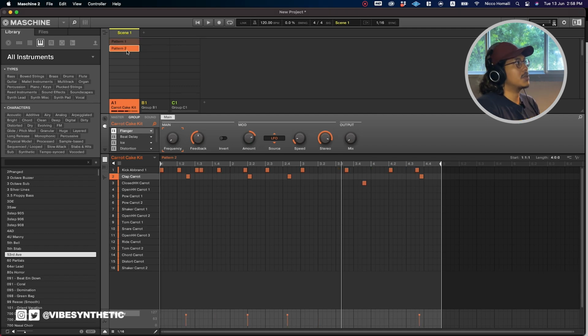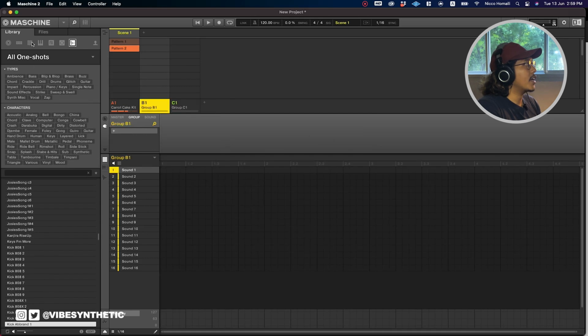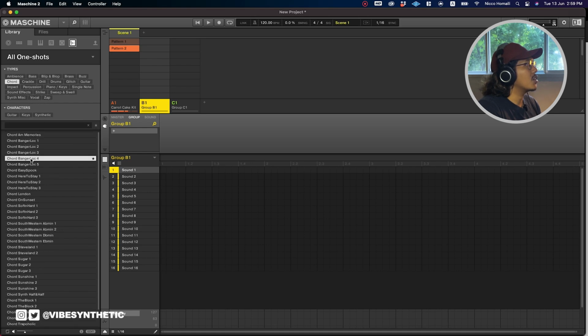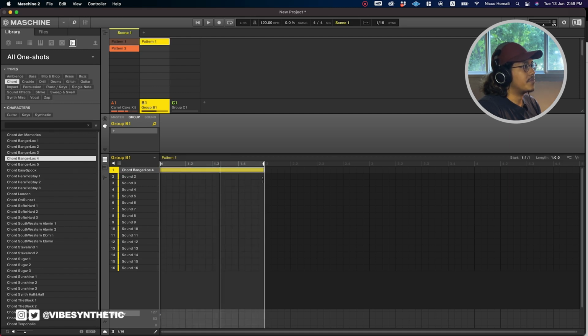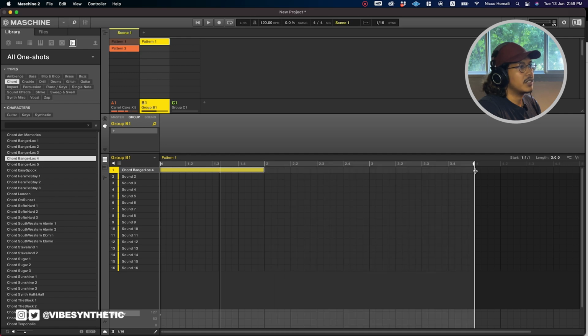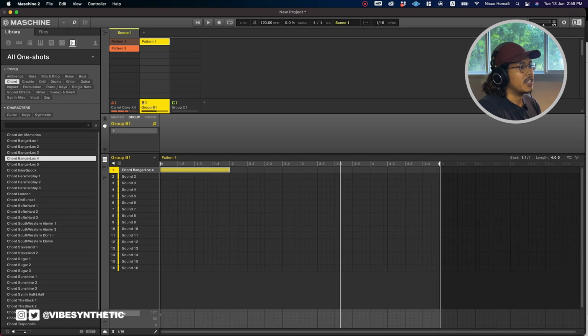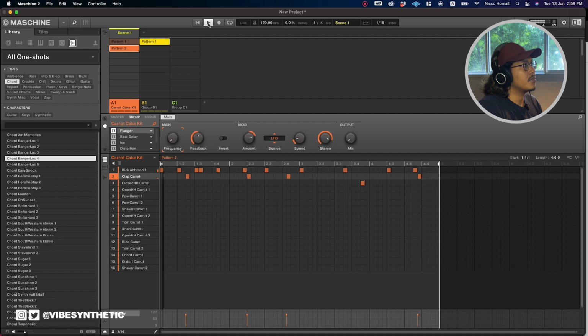So how do patterns work? Patterns work well in the Ideas tab. This over here at the top is called the Ideas tab. Now in group A1, you have 2 patterns. In group B, I can have something more cool. Let's go for a chordish kind of one. So I can drag it in there and I can play it. Right? And I change the length to 4 again. So if you look at this, I'm gonna have pattern 1 in group B and then pattern 2 in group A. So let's just play it.